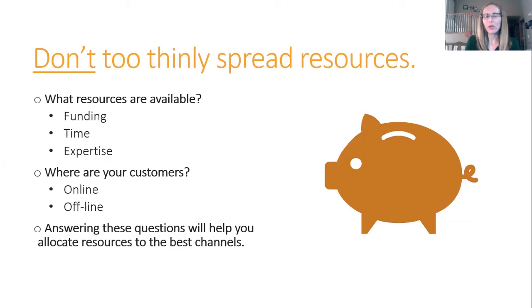So online channels are those that are accessible online. So they would include social media, websites, search result pages, and so forth. Offline communication channels refer to more traditional media. So for example, newspapers, magazines, TV, and radio. If you understand the channels that your customers are using, then you can allocate resources to those channels that give you the greatest opportunity to reach the greatest number of your prospective audience members.